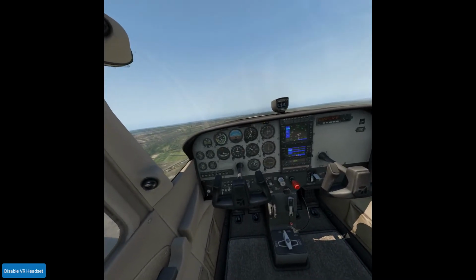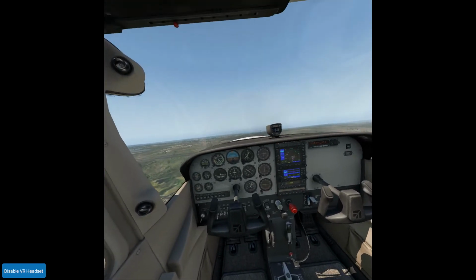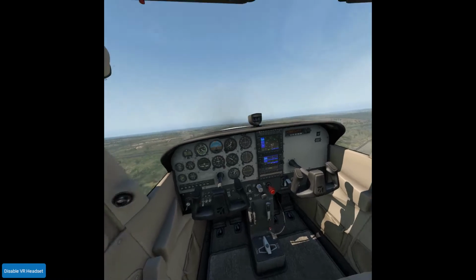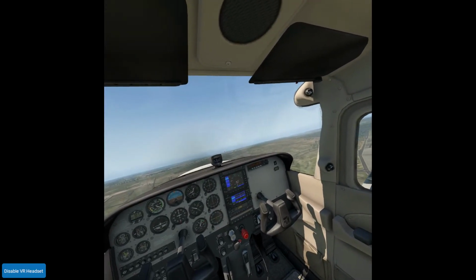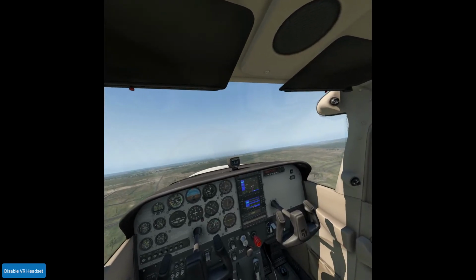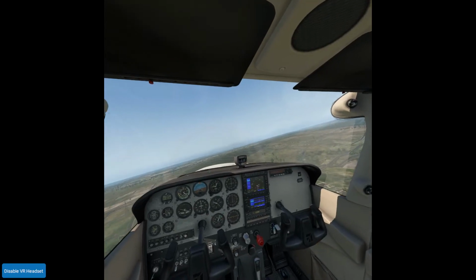See where my heading bug is? Let's see if I reset it. Bam! Thank you very much. I don't know if that's a smokestack out there or what. Or is that the tower?